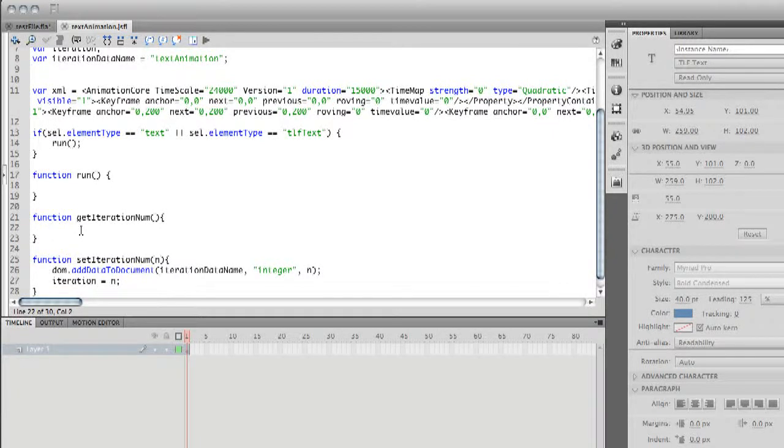And then get iteration, we're going to get the new number by using the reverse function, dom.getDataFromDocument, and we'll use the iteration data name, and then we're going to add one to that integer, and if it happens to be undefined, I'm going to use a 0 in its place.